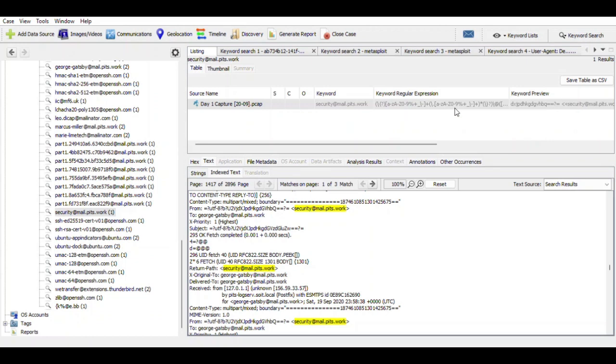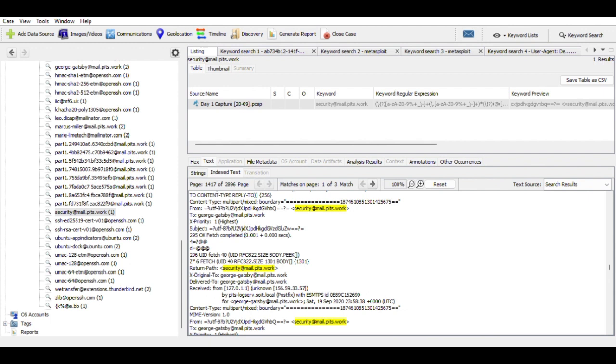Right, so question 2 will be the first one that I'll do, and that's where we're talking about the email sent to George from what appeared to be the security mail for the company. So doing this, I've used Autopsy, and what you do is you load both the PCAP files into Autopsy and then run ingest scans on them.